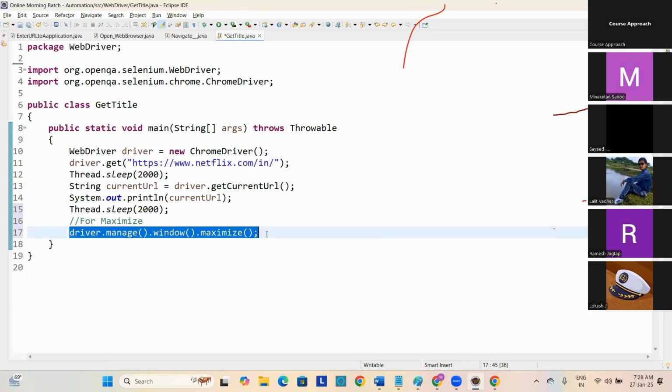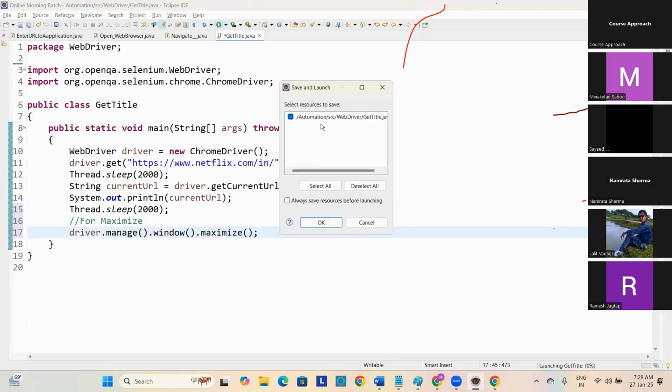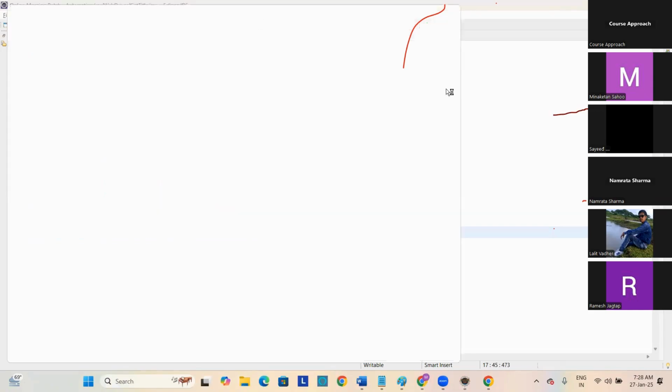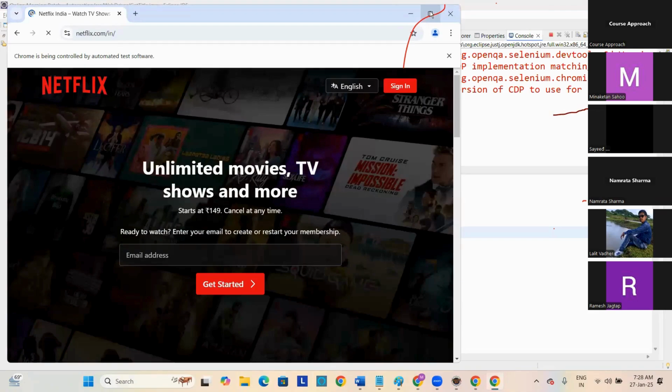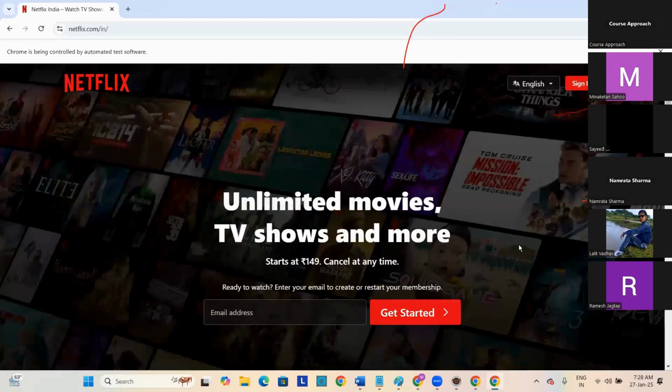This is method chaining, right? Got the concept? Previously I told you what method chaining is. This is your method chaining. Maximize means the browser will open in full screen, with maximize mode. This one will be clicked automatically. Got my point? This is your maximizing.